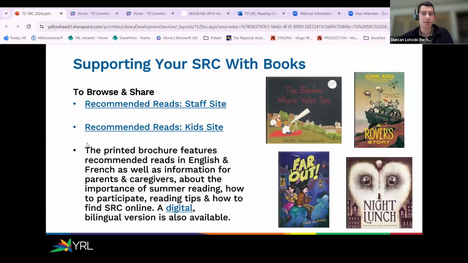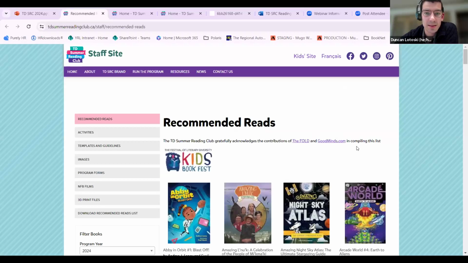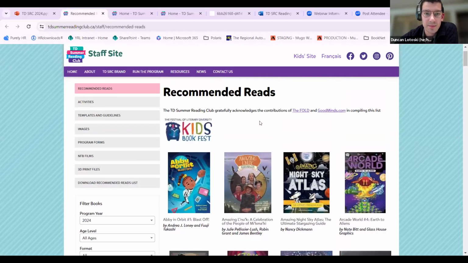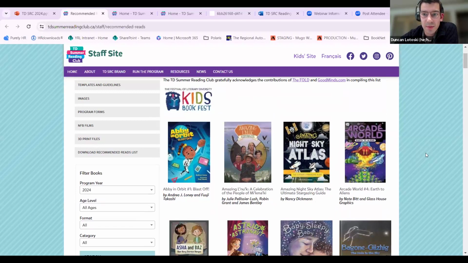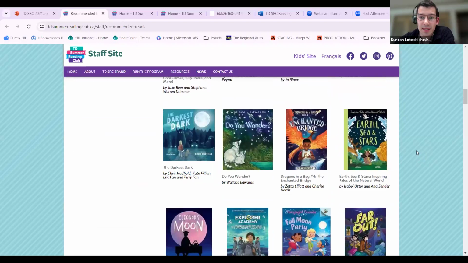All right, so supporting your summer reading club with books. There are some different recommended reads lists, both on the staff site and the kids site. We can click into these. I don't think we looked at these ones yet. These are some current books, I believe, that you might want to advertise, bring into the library to help promote the summer reading club.